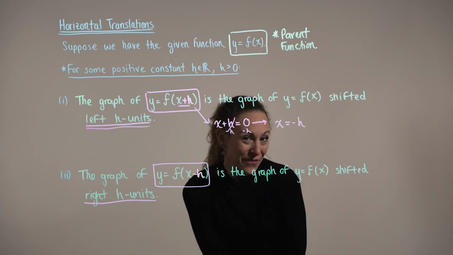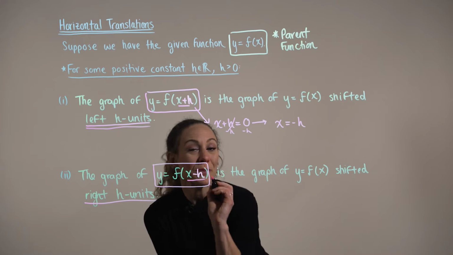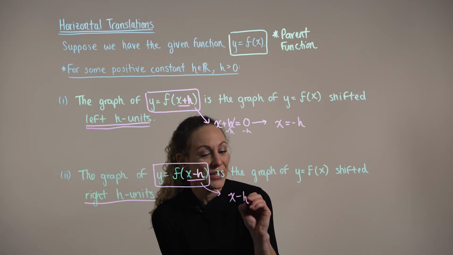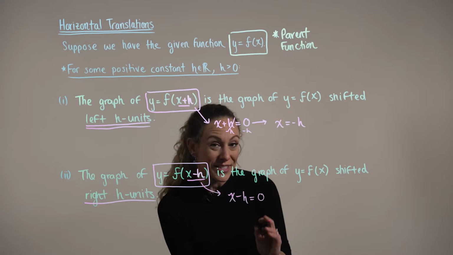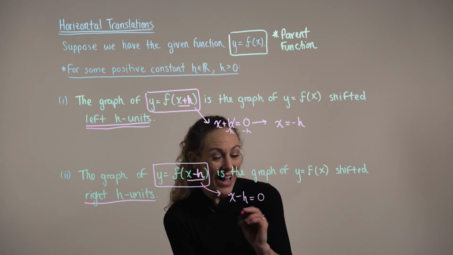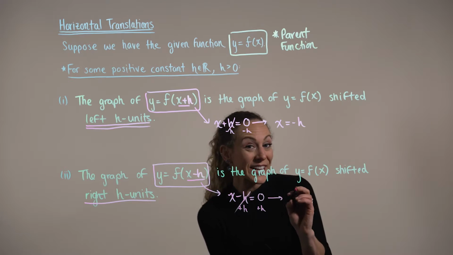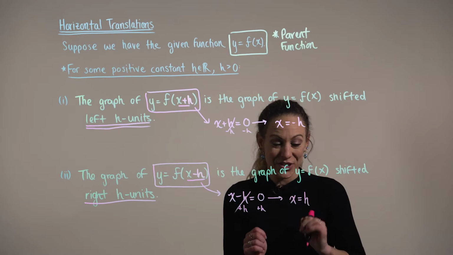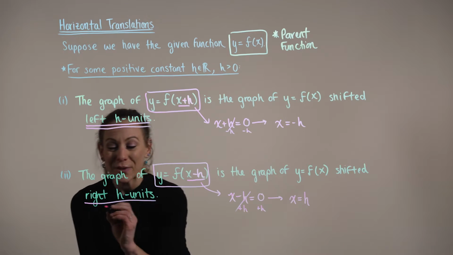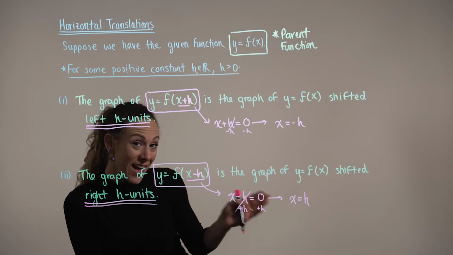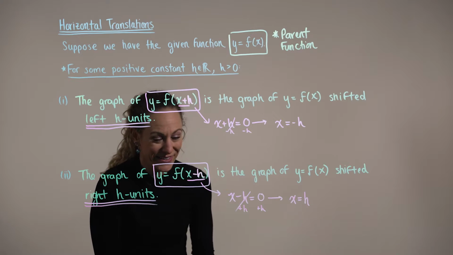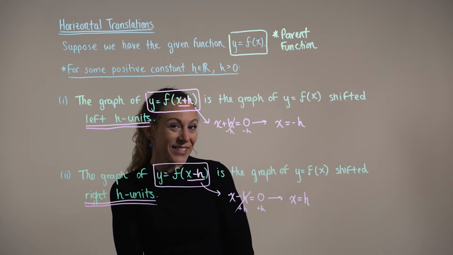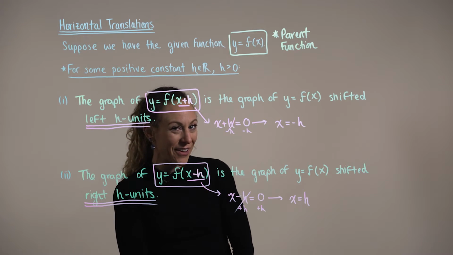confirming to us that the graph is in fact shifting to the left h units. And very similarly, we can take the argument of case 2 and think about it in terms of the x-intercept. So we have x minus h set equal to 0, and solving for x, we can again see that we're left here with x is equal to positive h. Again, confirming to us that we are moving to the right on the x-axis h units. Now, to better appreciate these horizontal translations, let's go ahead and consider the following graph.